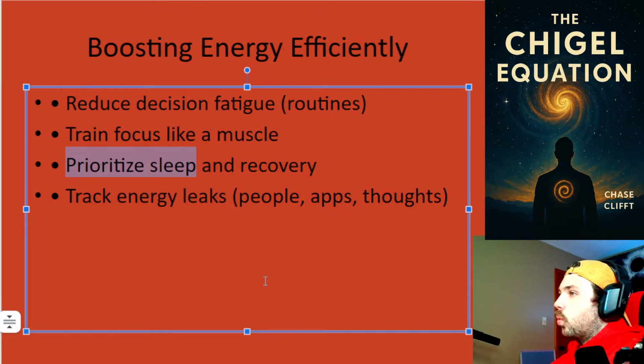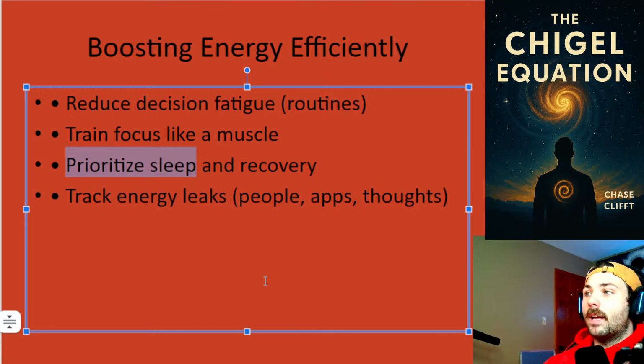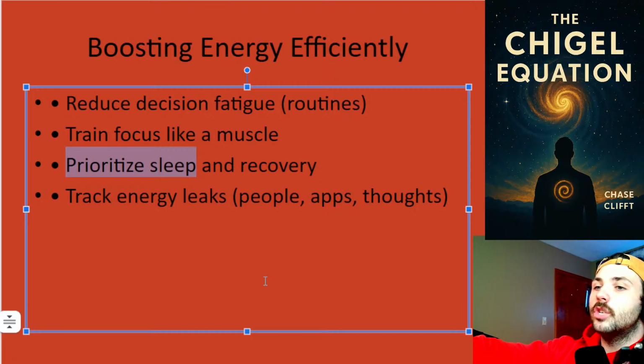Cryptid said averaging 20 hours a week on here. That's better than some people. That's a lot. I mean, think about that. 20 hours a week. A lot of people work 40 hours in a week. That's what I mean, guys. Listen, imagine we just took that down to 15 hours. That's 5 extra hours a week. That means you could do an extra 1 hour workout a day, 5 days out of the week. Imagine how much progress you would get out of that in 3 months. Do you see what I mean?